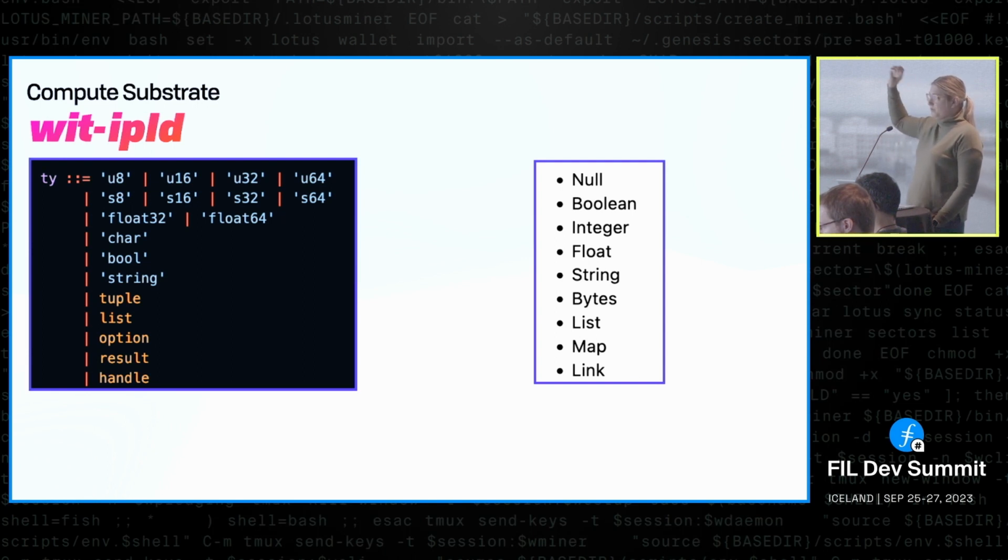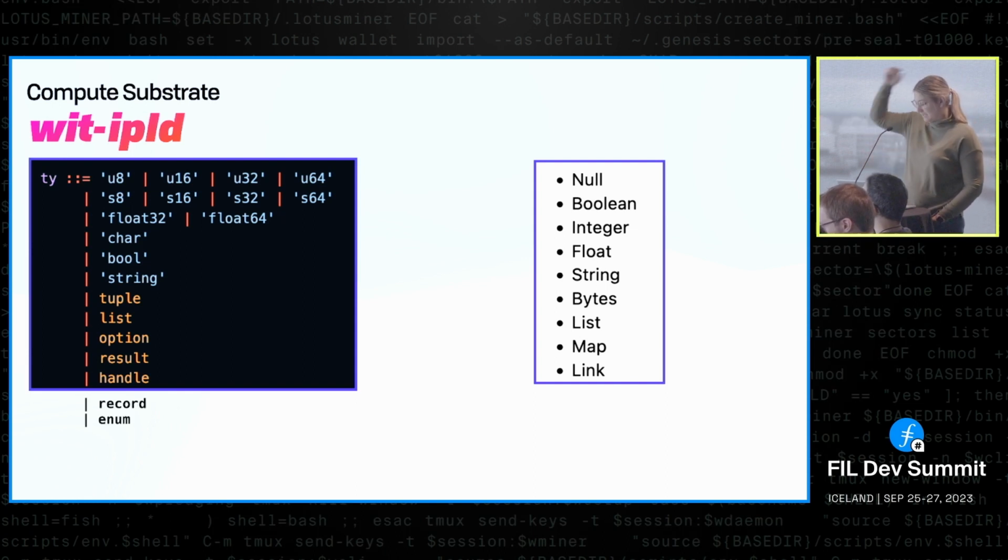The interface for IPVM is all in IPLD schema because WIT is a pretty low-level format, A, and B, it's changing all the time, and it kind of is a pain right now. So we're doing all of the fixing and abstraction under the hood for that. So that's WITs, which is the WebAssembly interface types from the component model. They like to give you a sense of how often this is changing. It changed on us last week, 3 days before I gave a talk about it. So making these updates isn't hard. It's just, it's not settled yet, right?